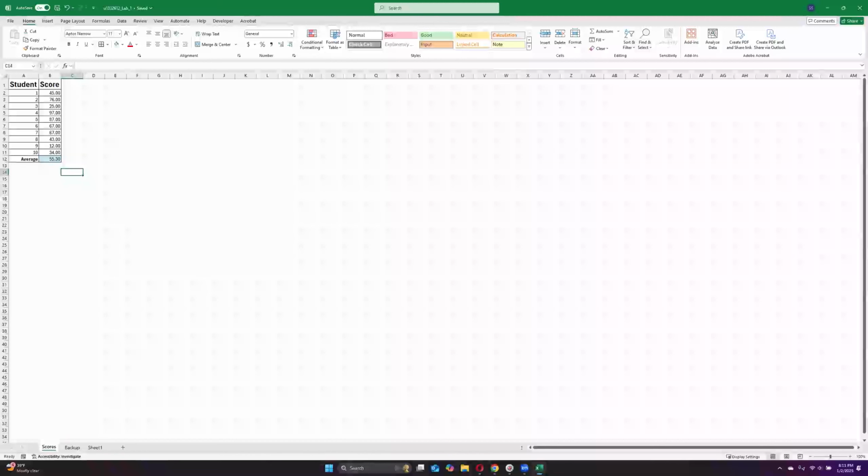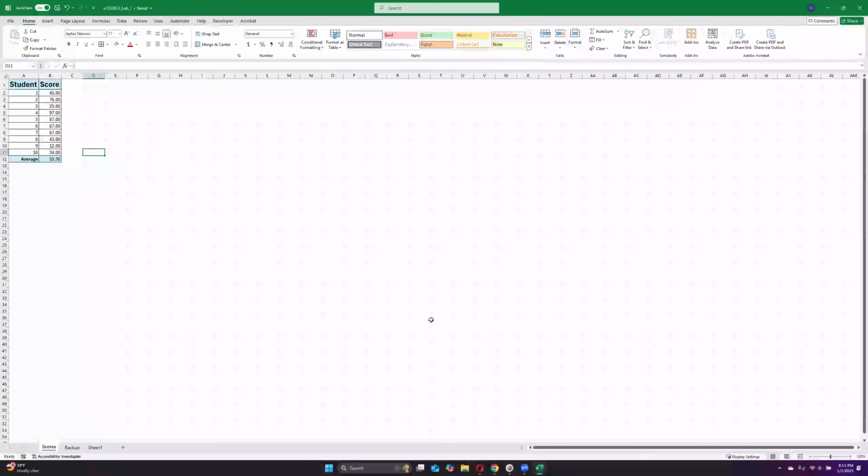Next thing we want to do is format our cells so it looks a little bit better to the eyes. We want to select our cells A1 through B1, and we want to give it the same color that we've given it before. If you go back to the paint bucket, you can see that Excel saved our previous color. So all we need to do here is just press the paint bucket this time. Next thing we want to do is fill in our A12 with the color as well. And there we go. Your work should now look like the picture provided in the lab.